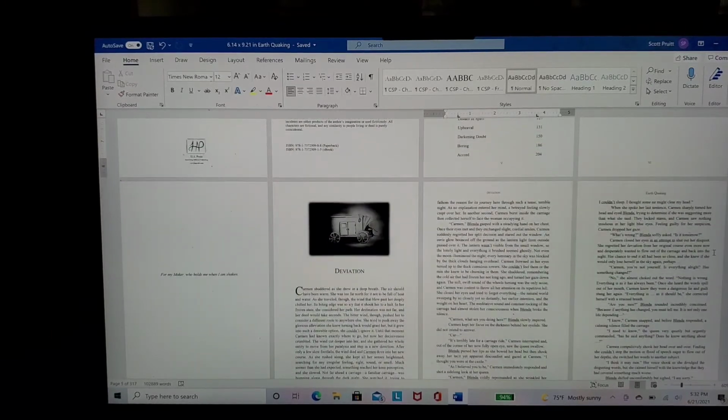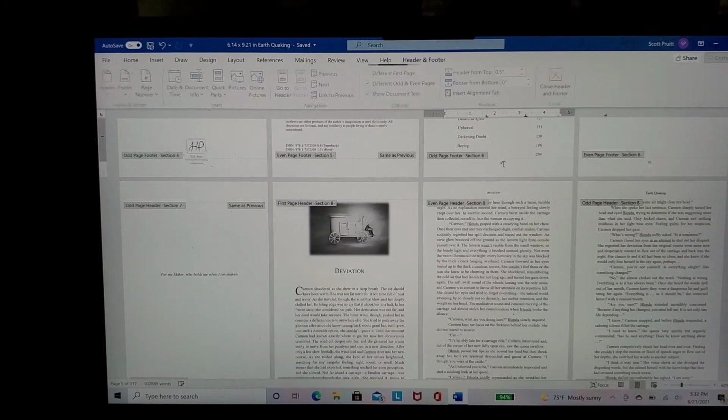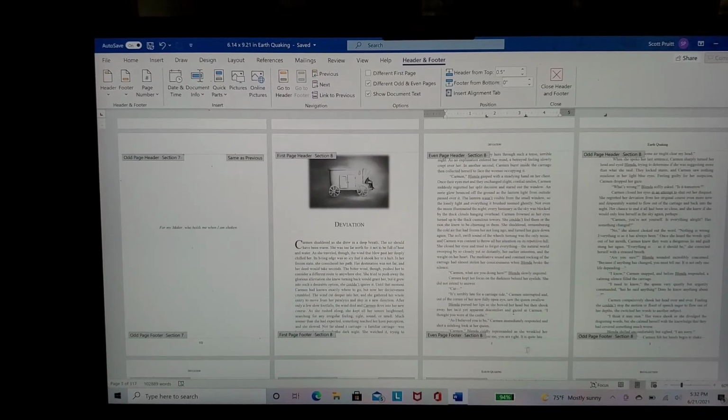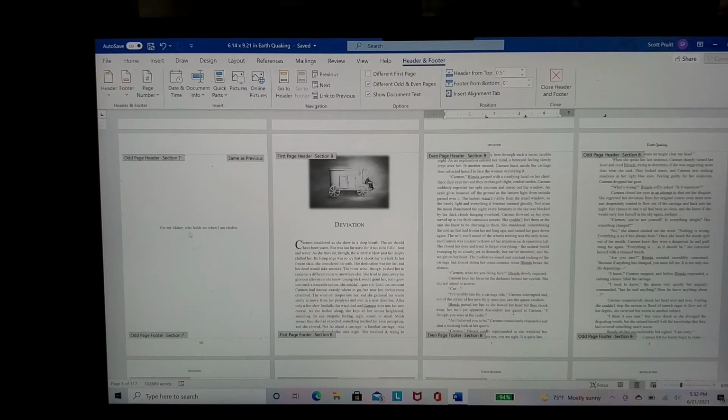So then I have my, oh, and you want to make sure your footers are different here. You want the V, the VI, capital Roman numbers, and the VII. I had a lot of trouble with this, and I did it. I just unlinked all three of them and typed individual footers into each one so that they did not link to anything else. And then for my dedication page, I kind of have it in the middle of the page, italicized for my maker who holds me when I am shaken. Yay! Oh, okay. And then that's going to be a right-hand page. And so your left-hand page will be the first chapter.